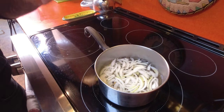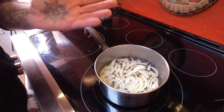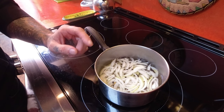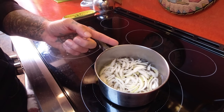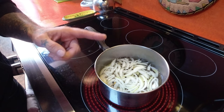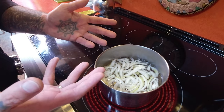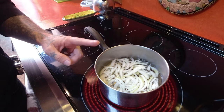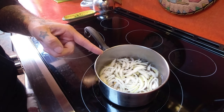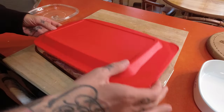Now, I've heard two schools of thought when it comes to pickling liquid. One is that you never, ever want to bring it up to a boil, that you bring it to just under a boil, then shut it off. The other that I've heard is you absolutely want to bring it up to a boil, and the minute it just starts boiling, you shut it off. We're going to bring this up to just below a boil because I want it to cool down. I don't want to poach my herring. I want to pickle my herring, so right when this starts bubbling, which it looks like it's about to, we're actually going to take this off the heat.